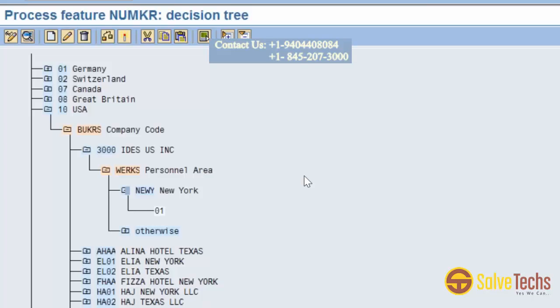Again put an arrow. And this 3000 is the company code. What was your company code, Meghna? For us, C123. Please write C123. Again put a down arrow towards the right and write WERKS, and in bracket please write personal area.